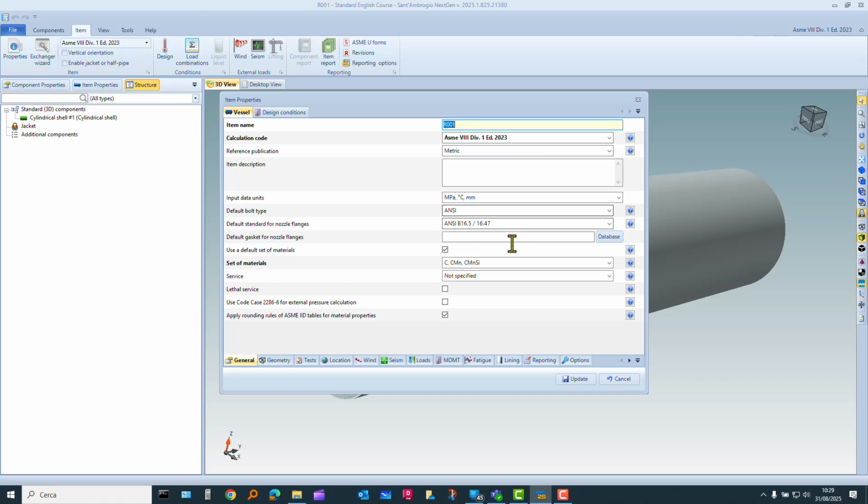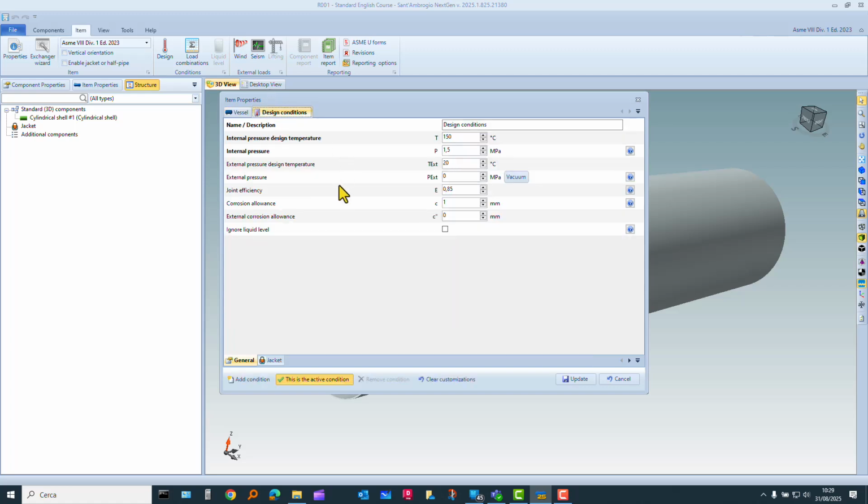The materials will be carbon, manganese, silicium steels, taking the characteristic materials that are used for this standard, ASME 8 Division 1.